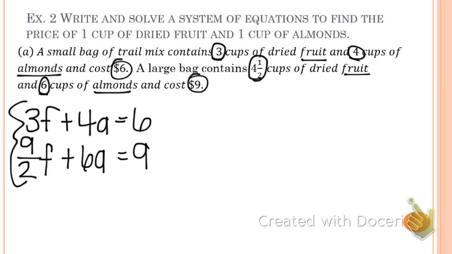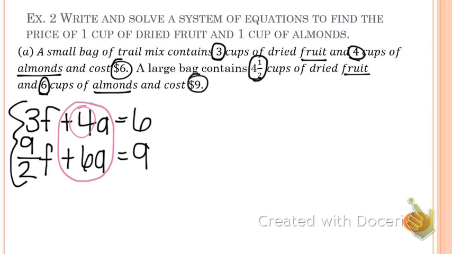Which variable makes the most sense to eliminate? A. All right. I would not work with fractions if you don't have to. So we decided that we were going to eliminate the a, so we're looking at 4 and 6. What is the common multiple of 4 and 6? 12. Are there other common multiples of 4 and 6? Yes. 24, 36. But 12 is the best because it is the least common multiple.